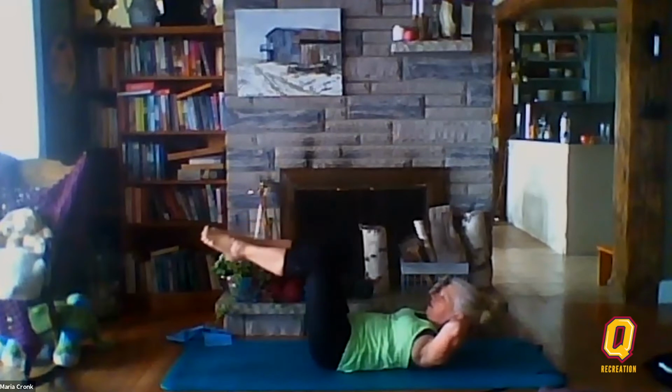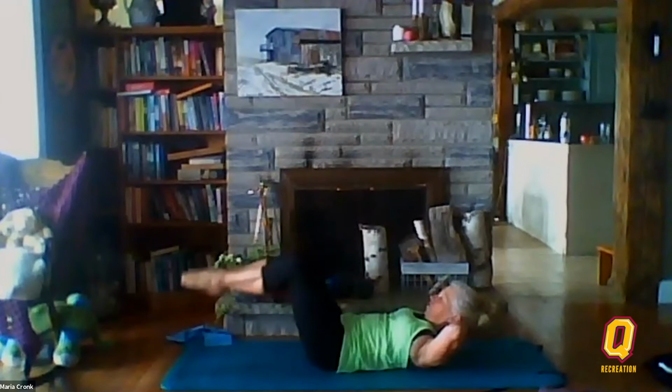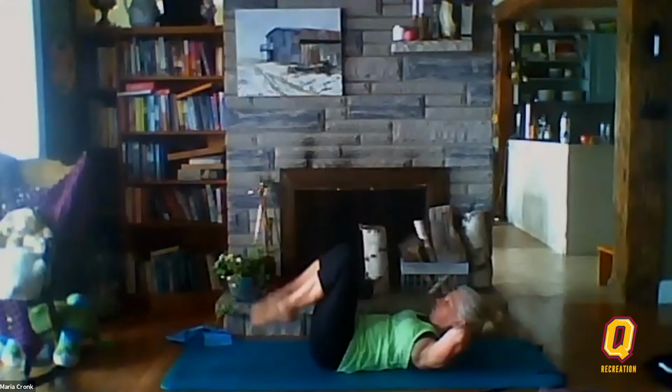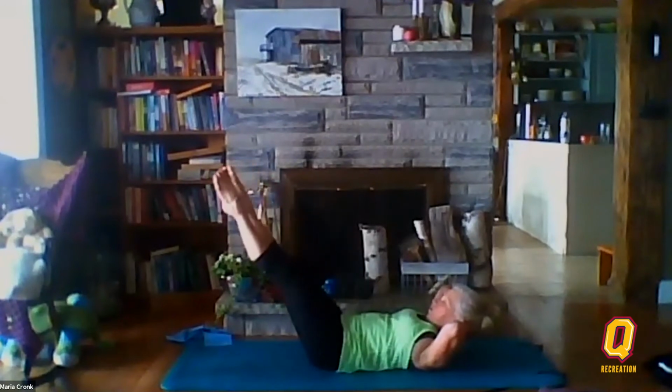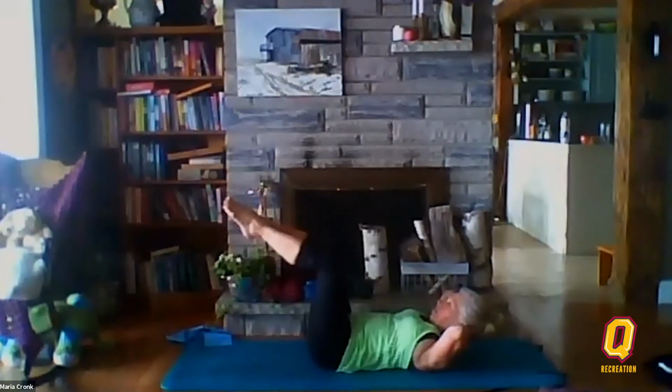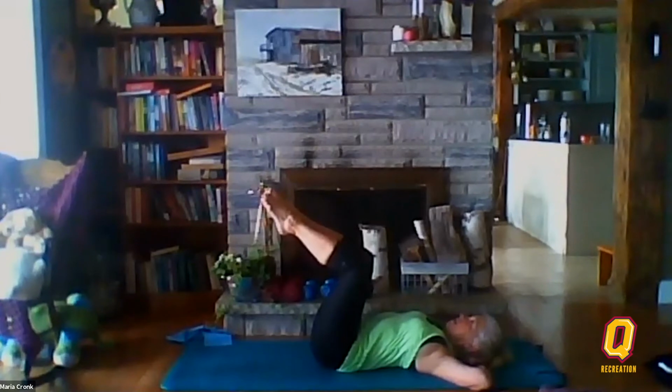You're gonna lower your legs, go as far as you can without arching. See if you can touch the floor. If not, then no worries. Drop your heels, lift your knees in, look at like a little ball. Extend your legs out, open your legs, close your legs, and then come back into the tabletop and down we go. And take a nice deep breath in.